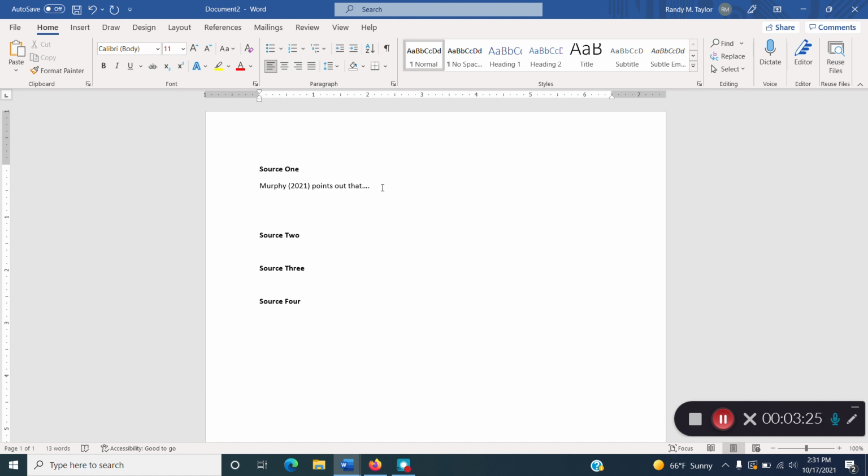Another way you can do this is the most common that we talked about in class, and that's incorporating a general in-text citation at the end of a section whereby you're relying on a piece of evidence. So here, if we know that the author's name is Murphy, or the author's last name is Murphy, we would put the name, the year of publication, and that's that. Now, the in-text citation can include more information. The idea is to be as detailed as possible so as to help the reader locate that source. So say, for instance, you know the page number, you can put the page number, but most of the time what we see is this. So that's attribution, in-text citation.